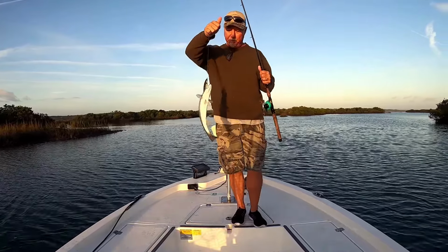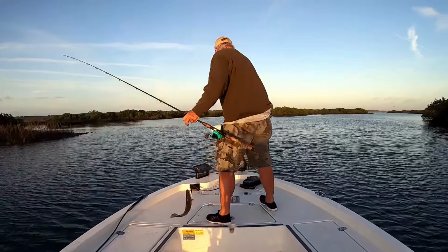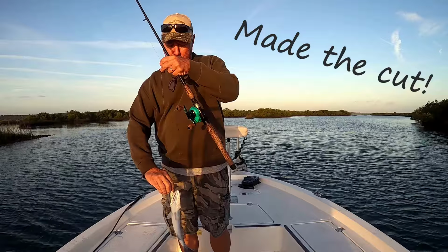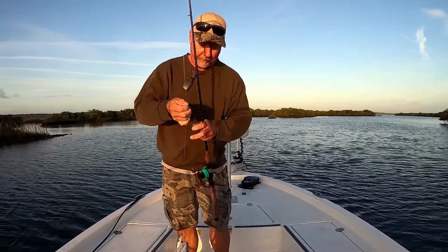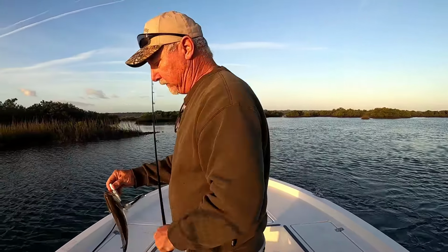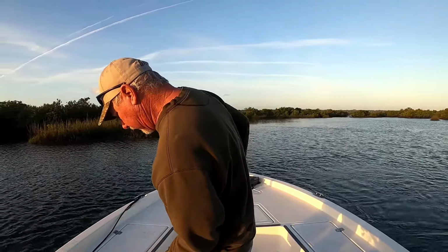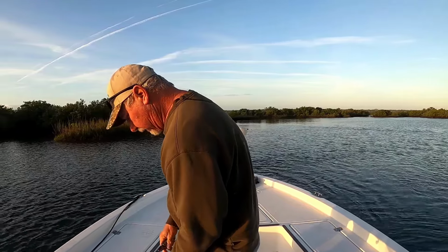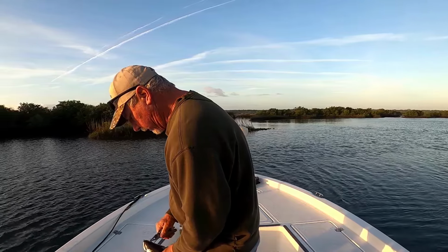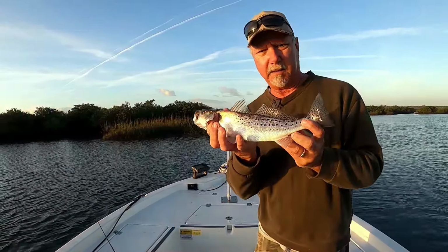Hey buddy, we finally found some. I don't know if you'll keep. Gotta be 15 inches. Let me get a lure out of him and I'll show him to you. Beautiful speckled sea trout.